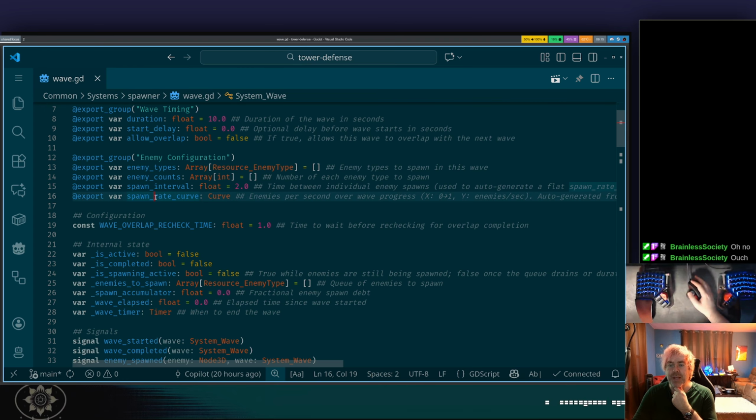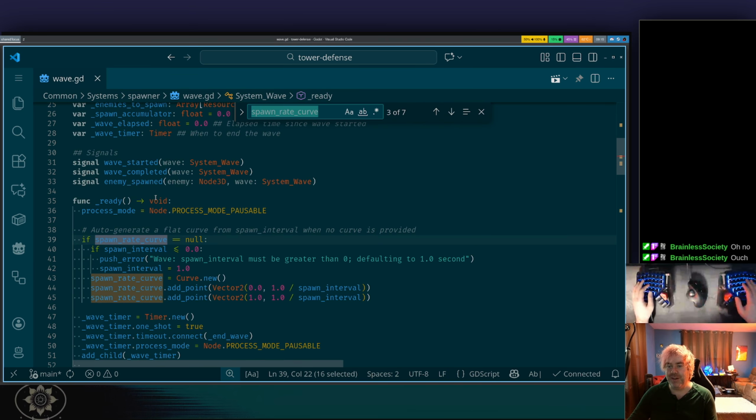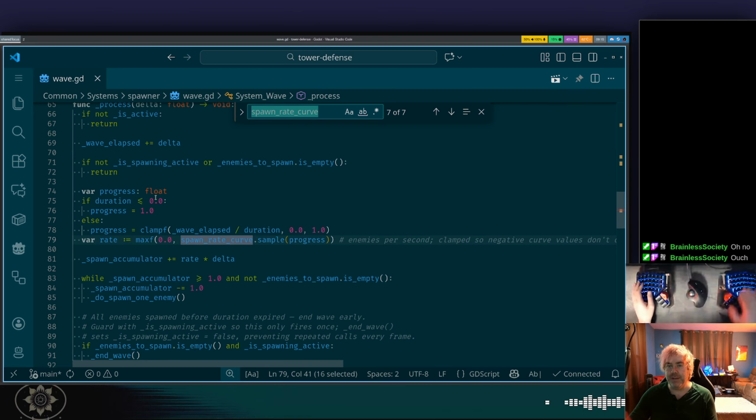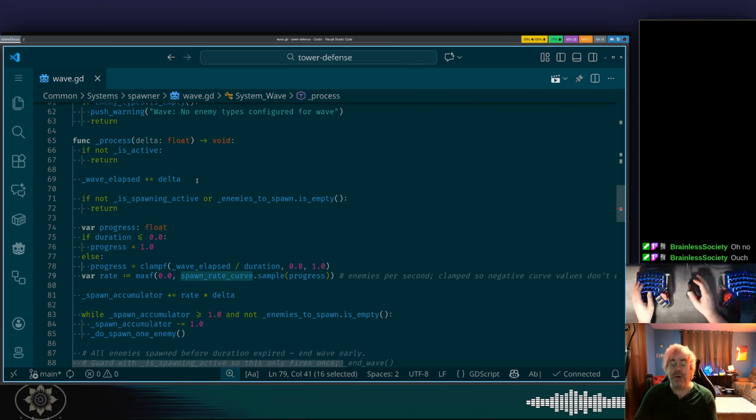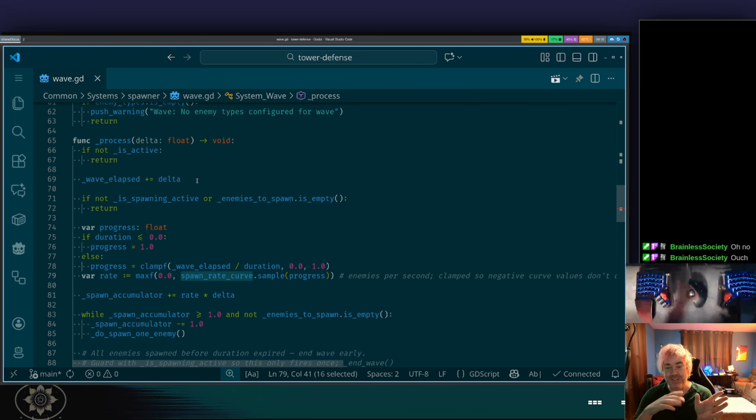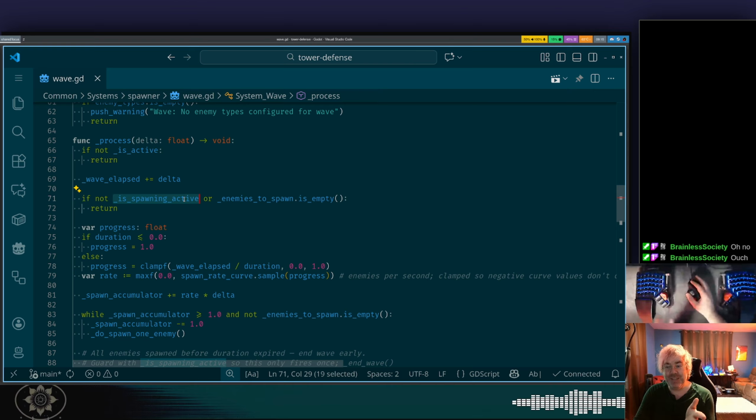So how does the logic for the spawn rate curve work? This is what I want to know. Obviously we have the thing where we calculate it if we don't have it, and then this. Right, so we were reading through this code, and I got sidetracked five different branches off, because I wanted to figure out what this was versus this. Okay, so this is how far we got.